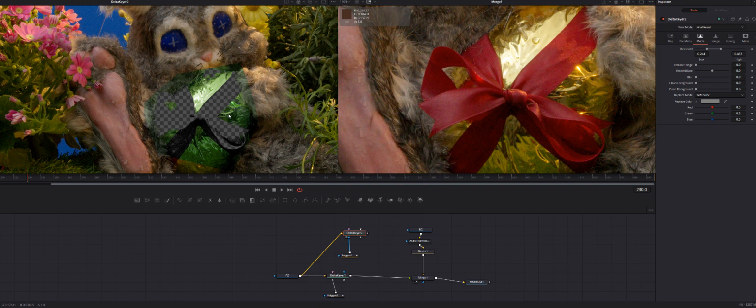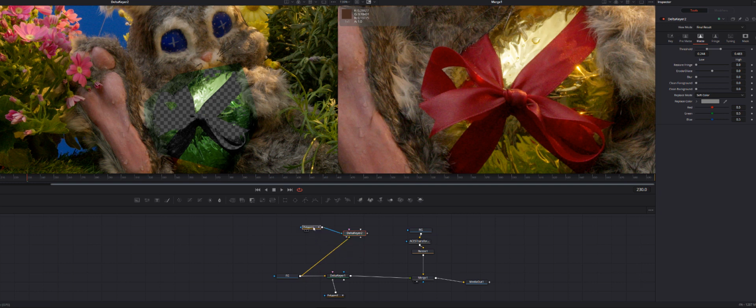And this is one reason why I wanted to make this video, because the keyer is trying to be helpful, and it's trying to do stuff behind the scenes. And ultimately, that might be a hindrance. And I think as we move towards AI and visual effects and things like that, there's going to be more and more that happens behind the scenes, and that's going to be really powerful and really useful. But I think it's going to make it even more important that you understand what it's trying to do.